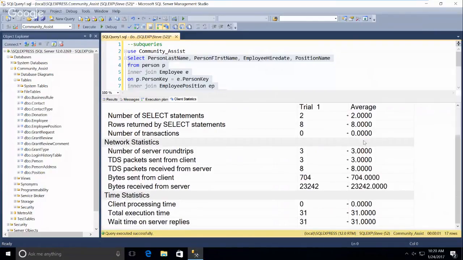But notice that there's a trial. You can keep rearranging the query, and you can run it multiple times, and it'll keep track of the differences. And it will also tell you if they're the same or less or greater than. It gives you an up arrow or down arrow or a cross. You can actually spend some time here trying to optimize a query. Again, there are optimization engines built into SQL Server that are actually quite good. So it's a fairly rare thing where you can out-optimize it, but it does happen sometimes.